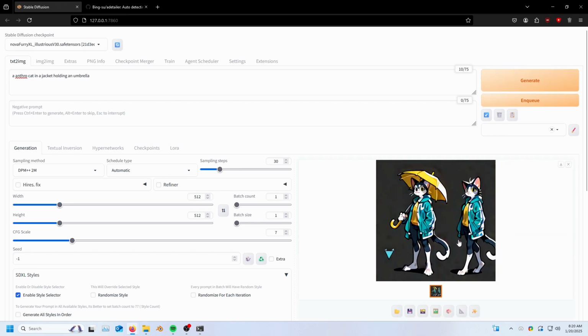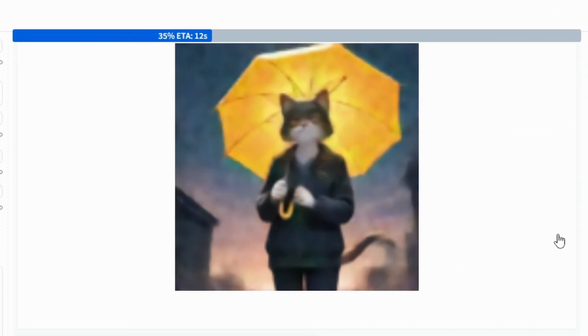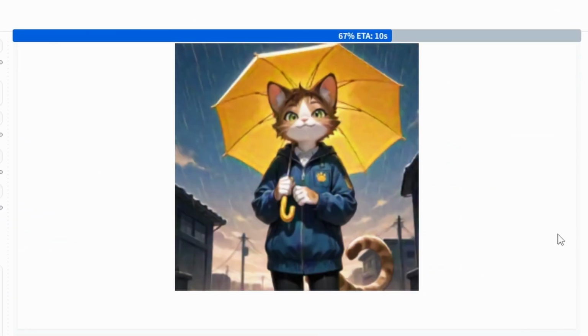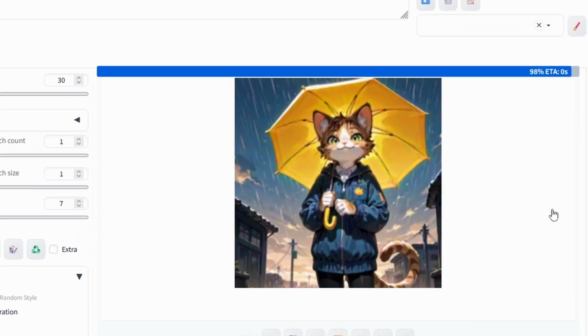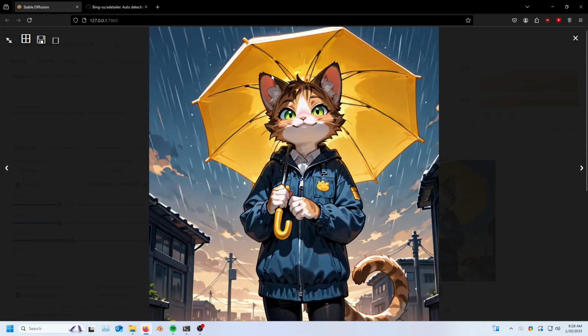Now, you will notice that the image looks very off, and that's because the resolution may not be high enough to produce it correctly. That's why I like using this magic feature, the Hires Fix, to make the image look better. So just click on the checkbox to turn it on and let's regenerate it. This will take a lot longer than previously, but it will be worth it.